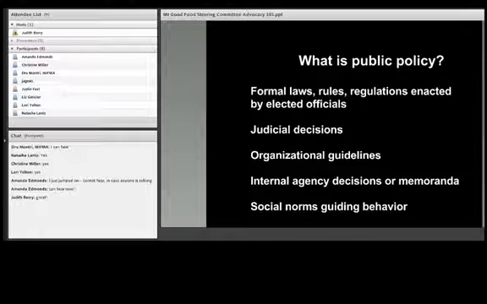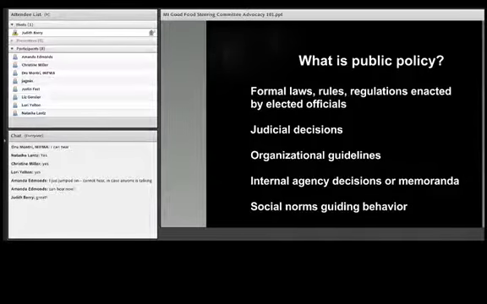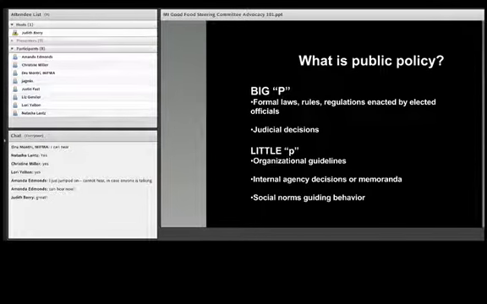Now, I will tell you honestly, even if you're looking at passing a state law, it has to be rooted in some ways in social norms. A couple of years ago, I started hearing people grouping these types of public policy into big P, little p. And honestly, I've tried to do my own research to figure out who first came up with this categorization and why it seems to come up in our groups. And honestly, I don't know.